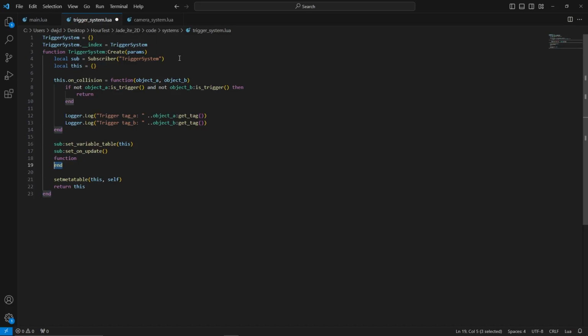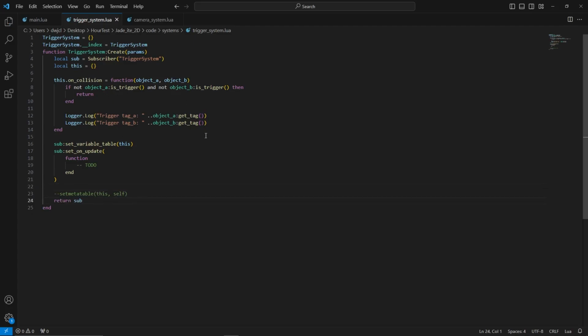Sorry, this needs to actually be inside of here because this takes a function. To do. And we don't need the meta table for this one, and we're going to return the subscriber. Cool, that's our trigger system for now.